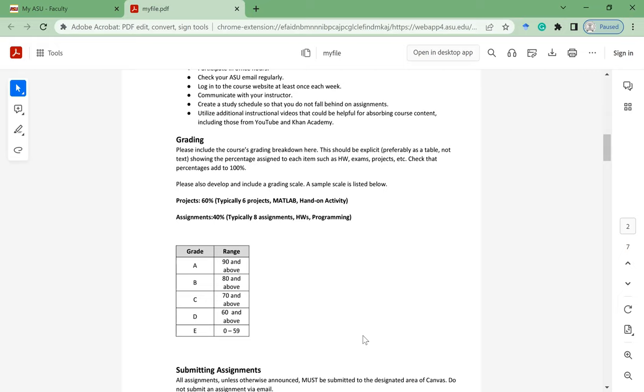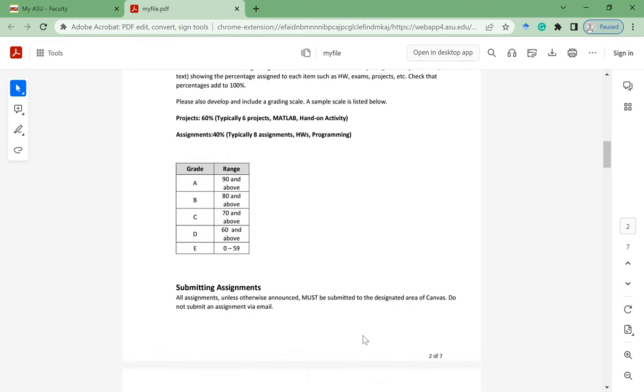The purpose of the assignment is that you review the theory part. There will be some homework, some MATLAB programming. Plus-minus grading is not used in this course. The grades are A to E. It's very difficult to get a grade below B. You have to work really, really hard. But most of my students get an A.